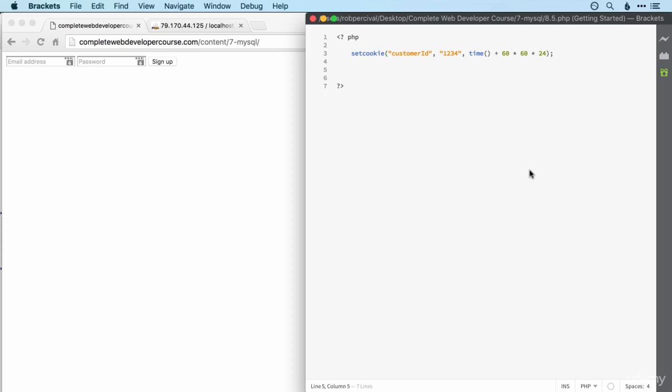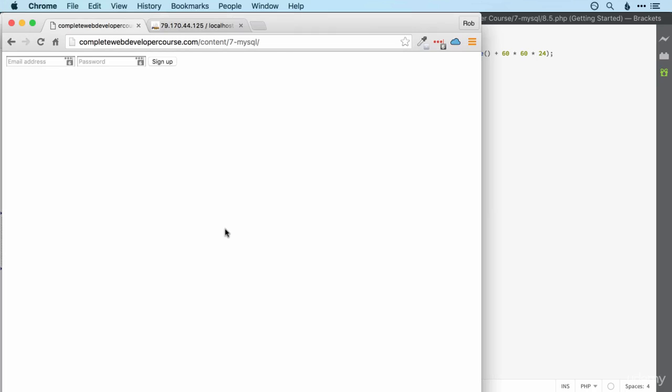And once we've set our cookie, we can access it in the usual way. So we'd use something like $_COOKIE to get the cookie array, and then customer ID. So let's have a look. And there we go. So you can see we've got the cookie value.